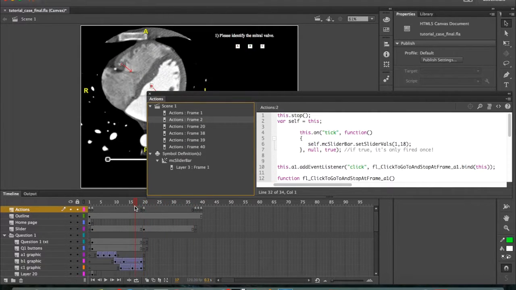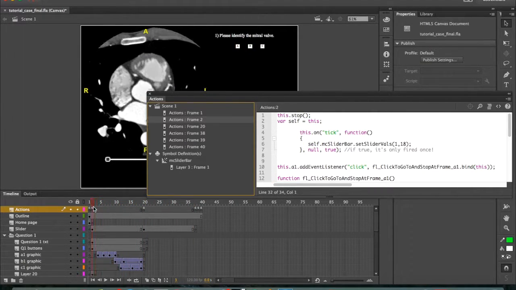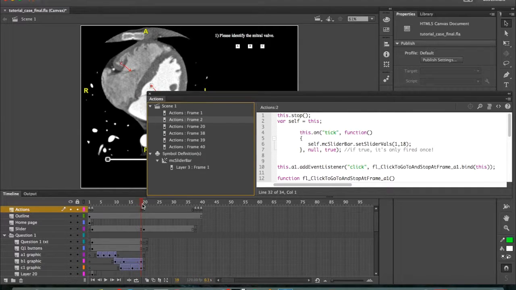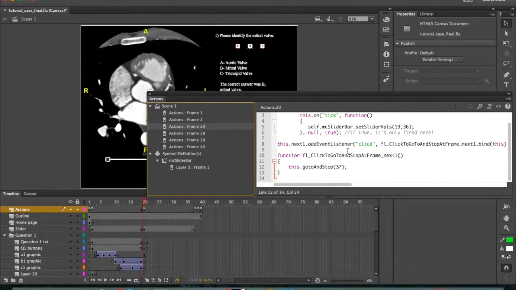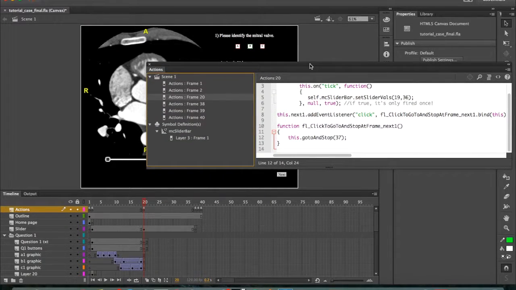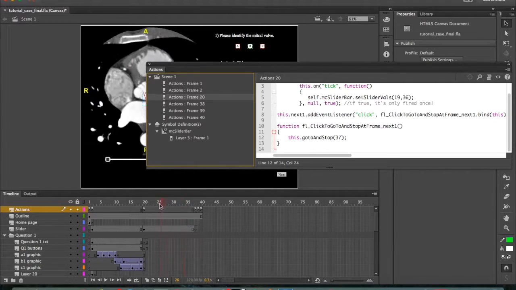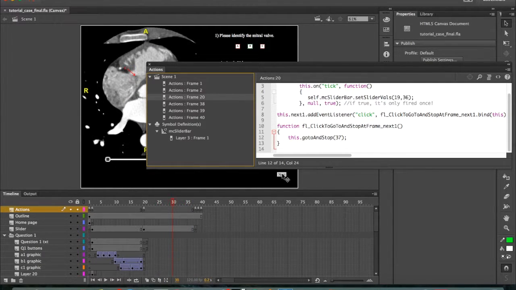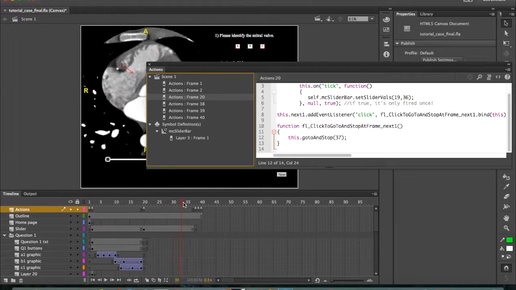And you can see from the beginning part of the question, the values are different. And then here is the next function, and this is for our next button. This just tells the user no matter what frame you're on when you're sliding through, as long as you click this next button, it's going to take you to the next question.